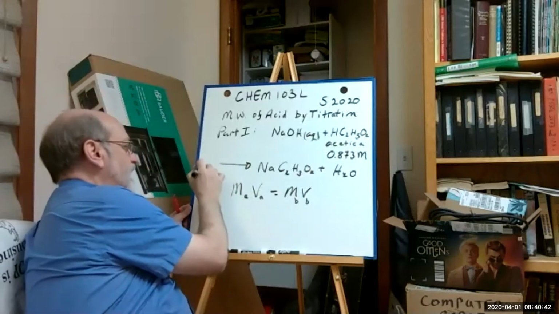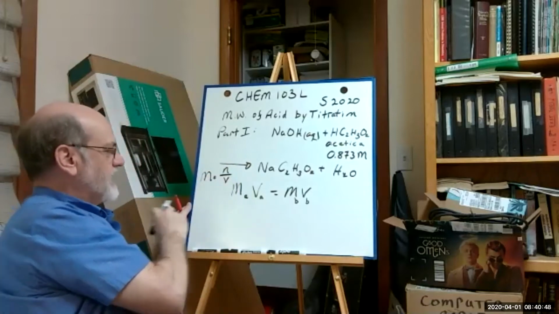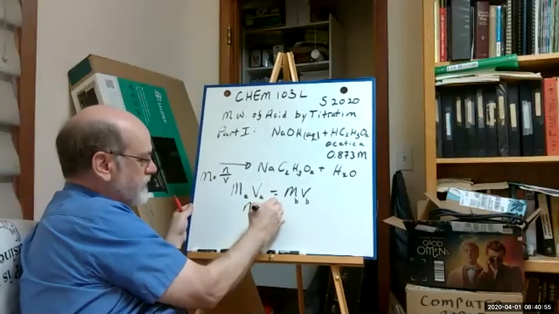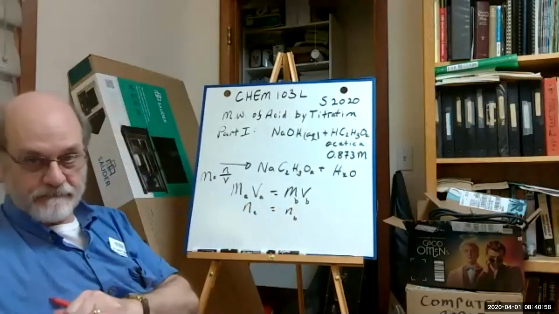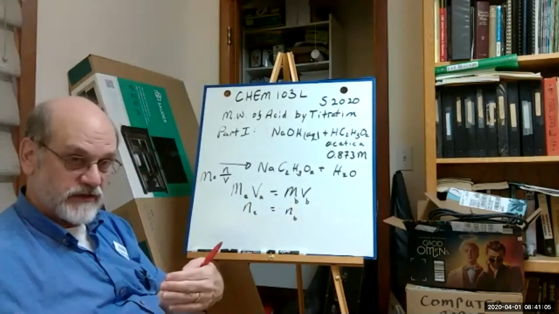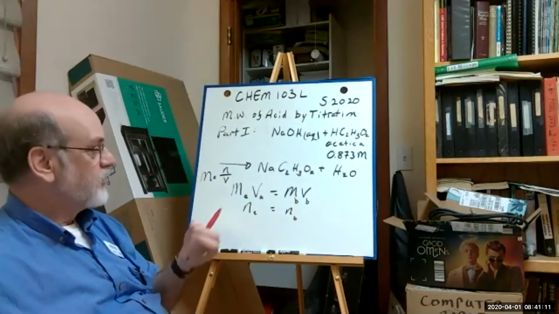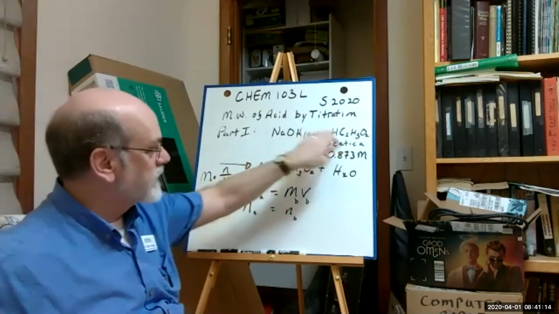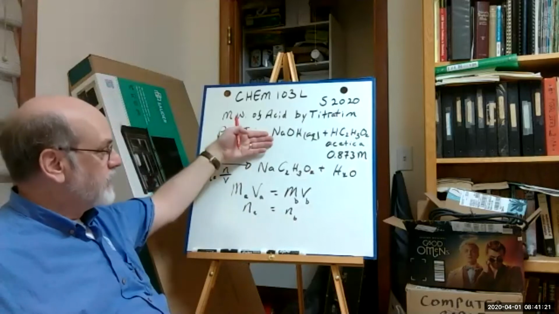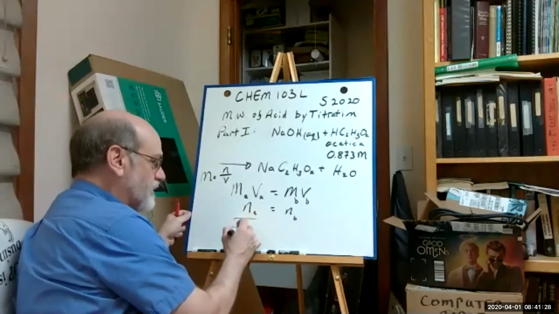And remember that if molarity equals the number of moles in a unit volume, then rearranging our equation, molarity times volume is equal to the moles, and the moles of the acid equals the moles of the base. Okay? And that's what we're doing in a titration. When we reach the end point, that is when the color changes from clear, the acidic form, to faint pink, slightly basic, we have reached the point in which we've neutralized this one is equal to that one. And once we know how many moles of base are in the Erlenmeyer flask, all we have to do is divide that by the volume.